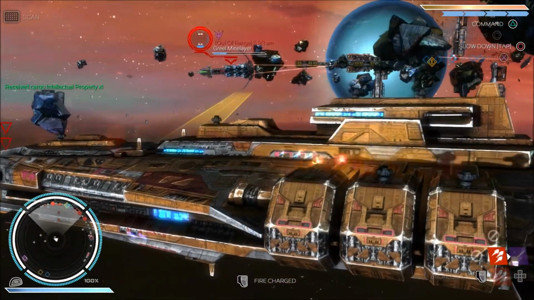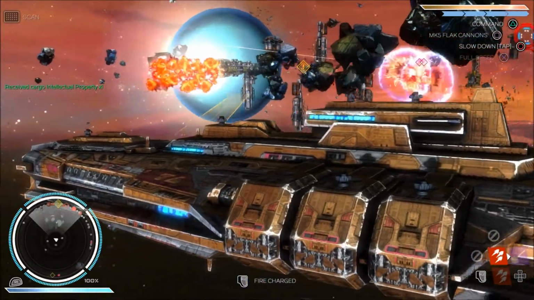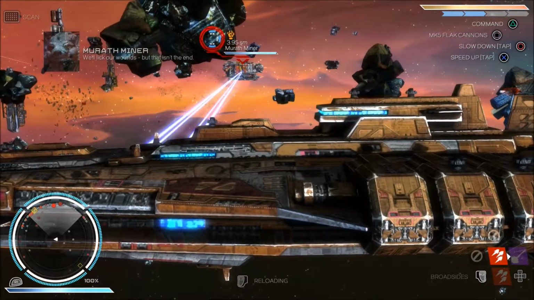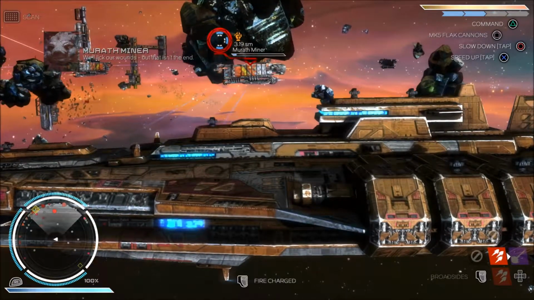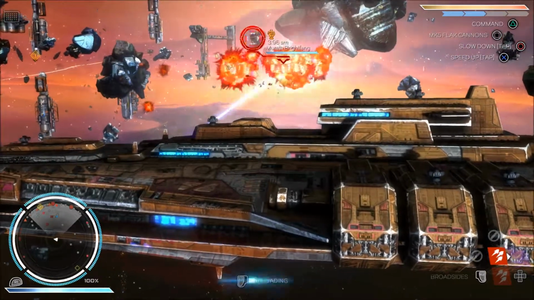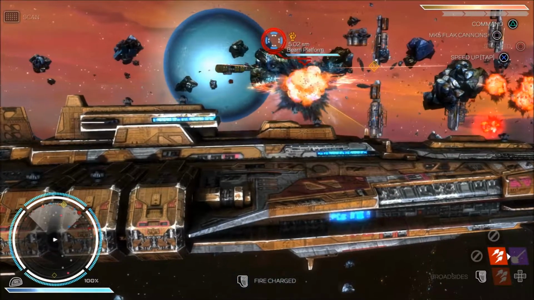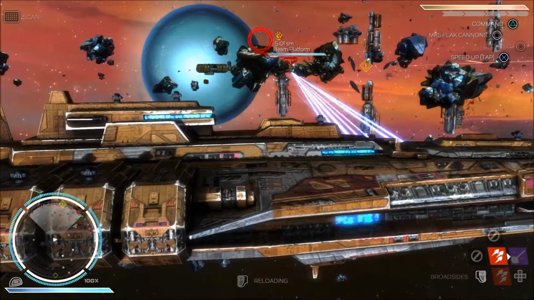Too many damn mines around. I'm curious as to why there are traders here as well. Particularly traders that are not hostile to me, but are hostile to the Murath forces that are here. Kill these things from range, probably.